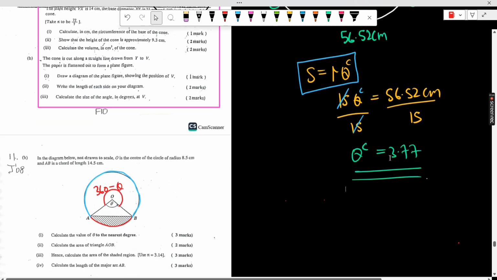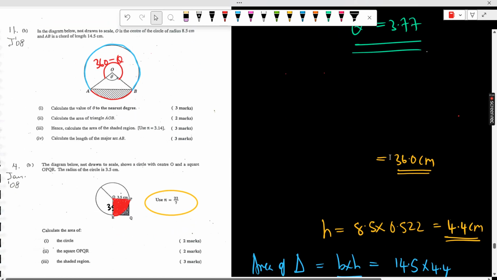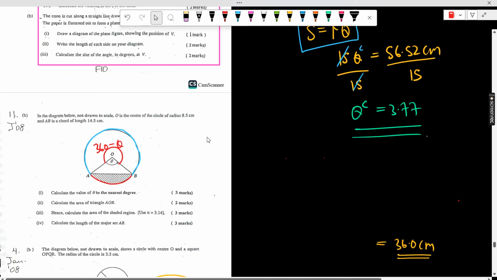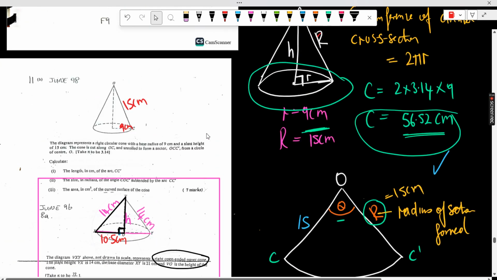Yes, sir. So, in my estimation, these ones with the circles and the sectors tend to give a little bit more trouble because of the trigs involved. The ones involving the cubes or the cuboids and the rectangular prisms are a bit more straightforward. Students tend to struggle with these ones more because they have a little bit more to deal with in terms of the trigonometry. It's not so clear cut as some of the others.